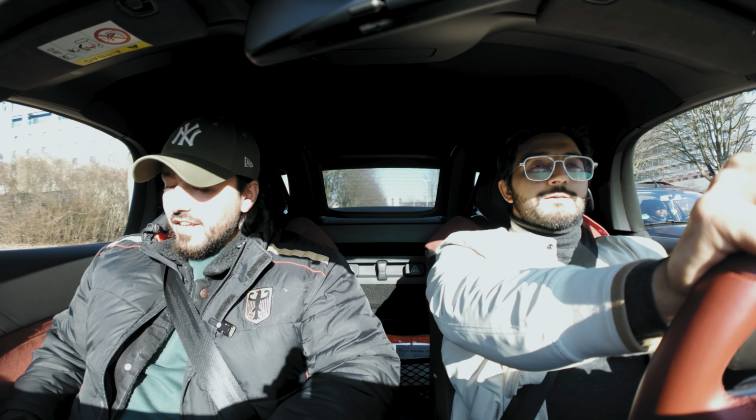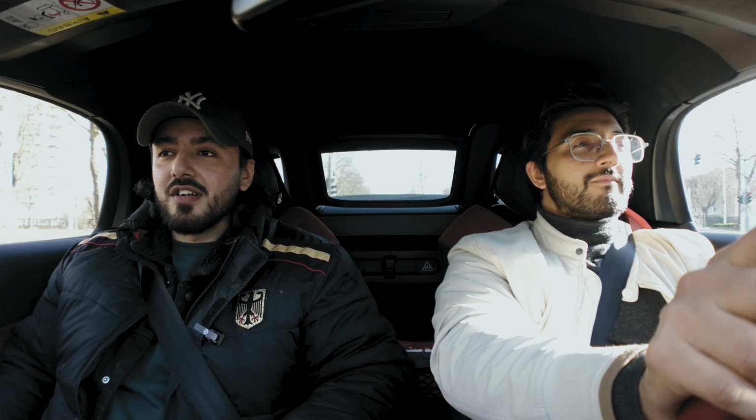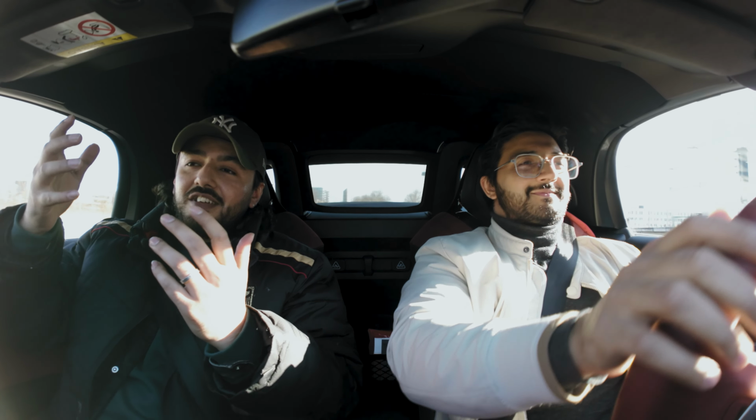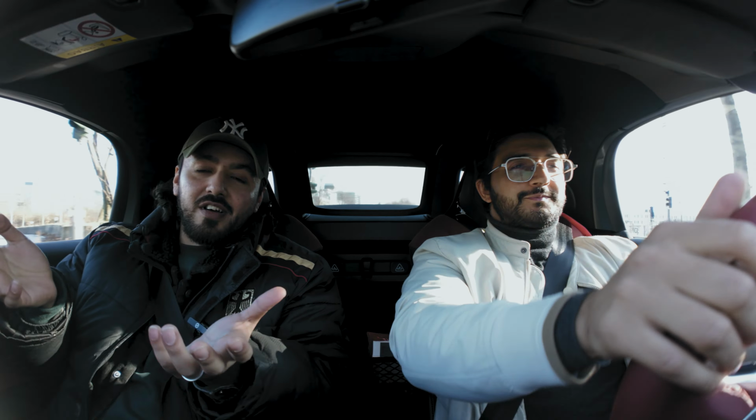Yeah, I was actually surprised when I sat inside this, and the fact that he mentioned the MX-5 is true, because I was riding with him while we were coming here. The center of gravity of the car is actually also low. When the car drives and moves, you feel more compact with its movements, whereas in this one, it's like we're sitting on a high board. Not only does this take away from the driving experience, in my opinion, but also once the top goes down, the wind is going to hit my forehead directly, and I'm not a very tall guy.